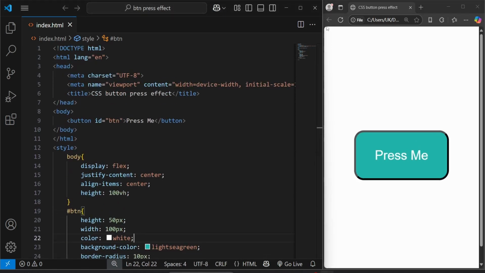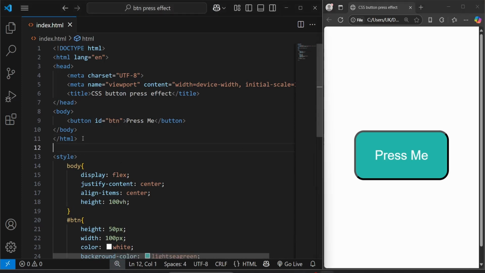I'm going to change the entire body background color to black when I click this button. When I click this button again, it should change back to white, the default color.